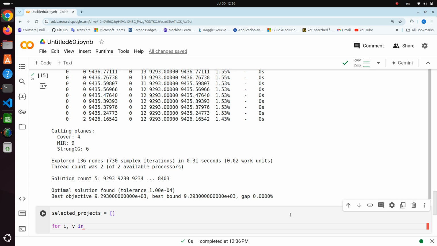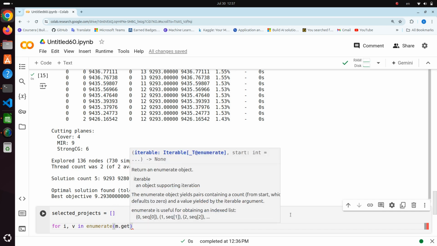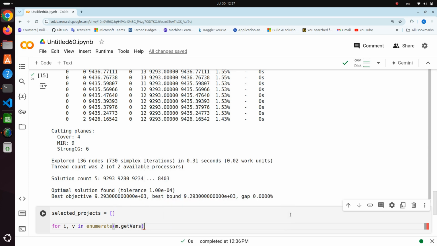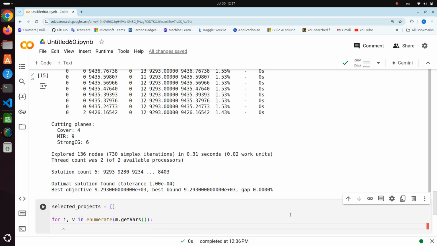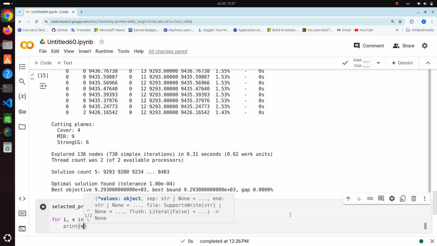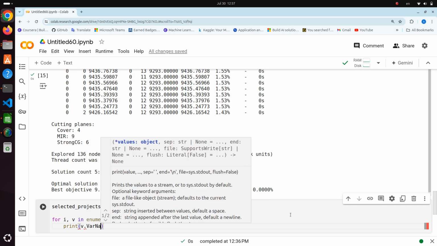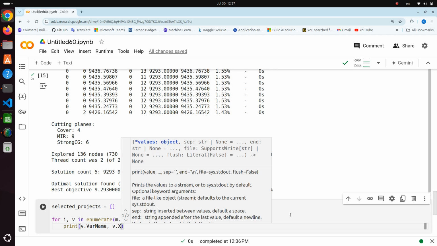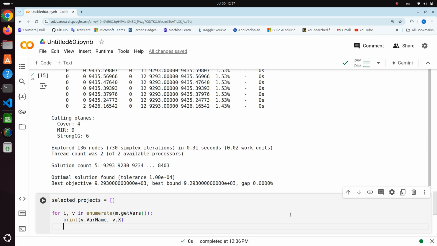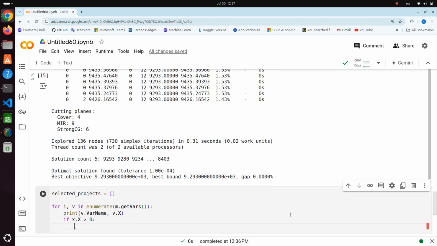So for each index and decision variable in enumerate, so enumerate is used to get the indexes. For each of those I will print the variable name and the variable value, and if the value is greater than 0, I will append that project.